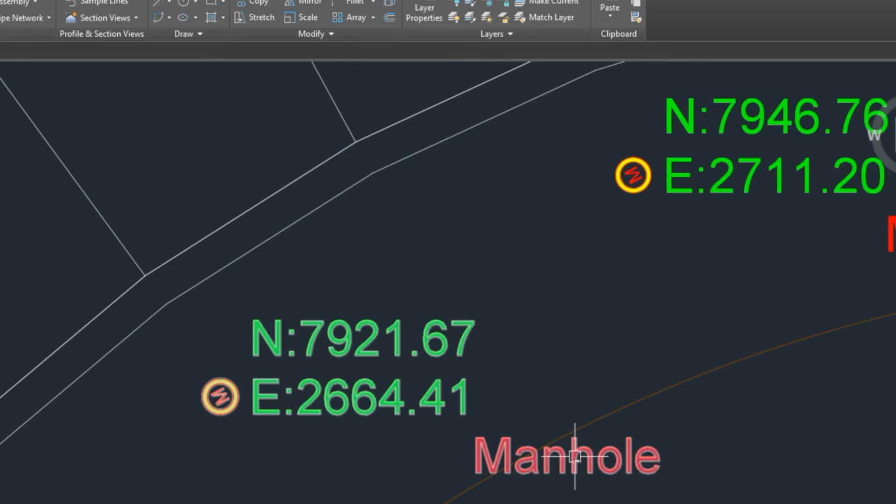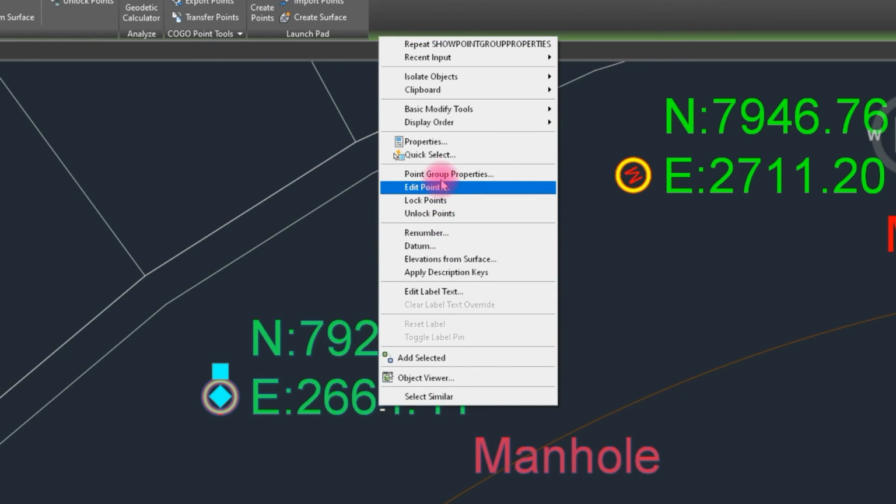The manhole label direction is on the right, so we set that again.